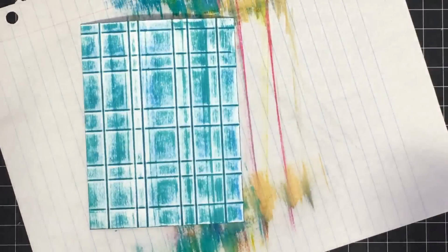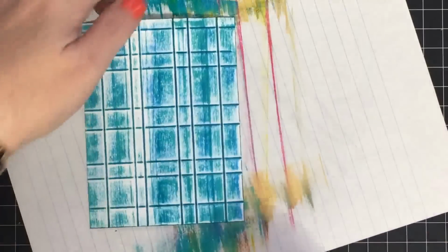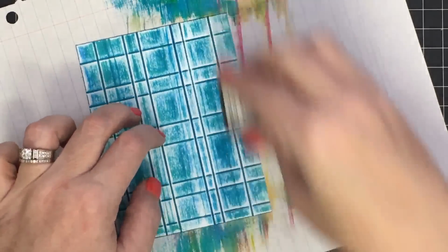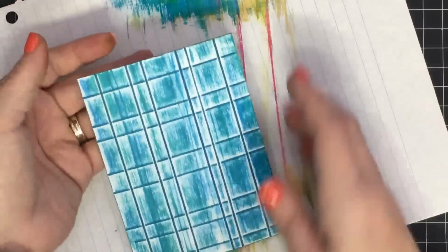This is like developing photos. You remember snapping photos and having to wait on them to develop? This is exactly what that's like, sitting there not knowing what you're going to get. I love this. Oh, I love it. Look at that. So pretty.